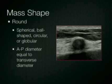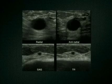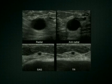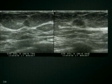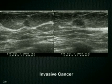A round mass is spherical, ball-shaped, circular, or globular, with anterior, posterior, and transverse diameters which are equal. Round lesions include cysts, shown on the top, as well as the homogeneous small cancer shown in the bottom pair of images. If a mass is neither round nor oval, it should be described as irregular. This feature is highly suspicious for many cancers. In this case, a small mass is seen in two views. It can neither be described as oval or round and therefore should be described as irregular. This proved to be a small invasive cancer.